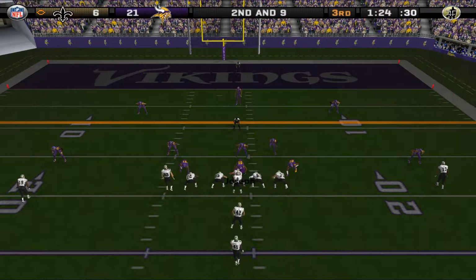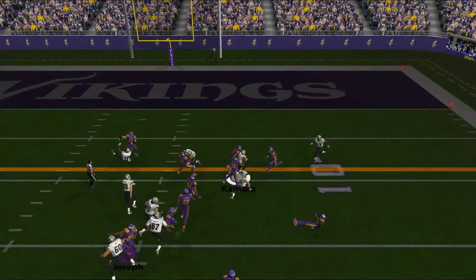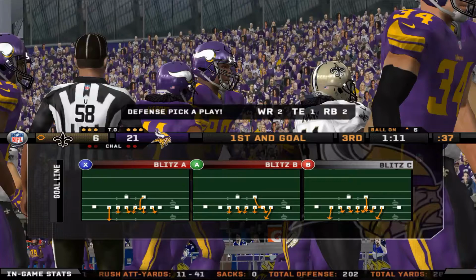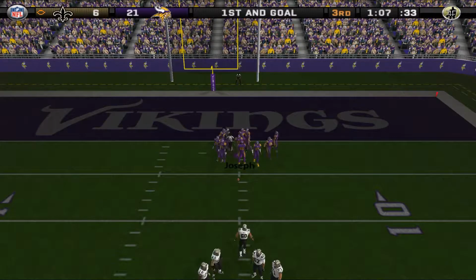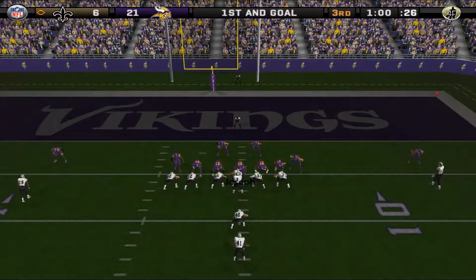The Vikings line up in the quarter defense. He gets the carry. Number 26 comes up to make the play. So on the blitz, they can't get to the ball carrier until it's too late. And when you're blitzing to stop the run, the idea is bringing more guys than the offense can block. He also has to cut off the lanes and gaps that he can use to escape out of the backfield. That just didn't happen here.